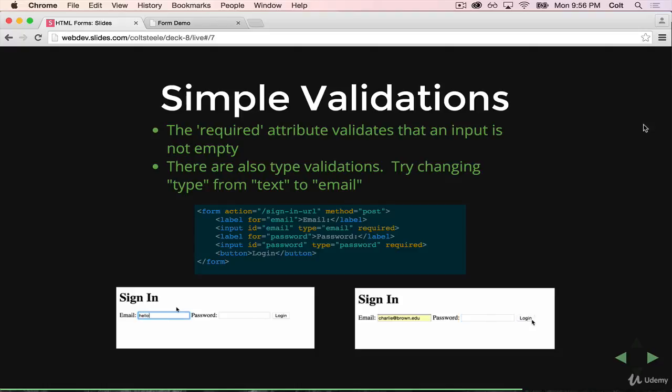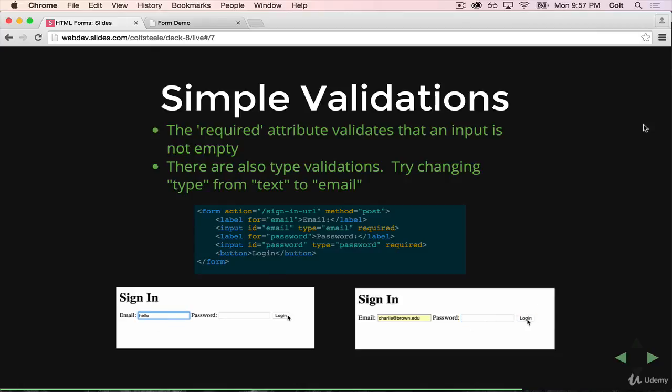These validations are something that we're going to keep learning a lot about. We will do validations with JavaScript. We'll do validations on the back end. Today, we're just going to learn about the simple validations we can do with just plain HTML. So these are not going to be insanely complicated. We can't do anything really custom. We might want down the line to do a custom validation to make sure that somebody's phone number follows the exact correct format, where we have an area code dash 3 numbers dash 4 numbers. We can't really do that with just HTML.